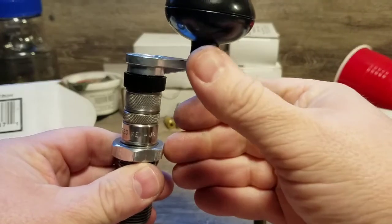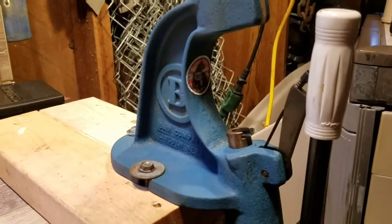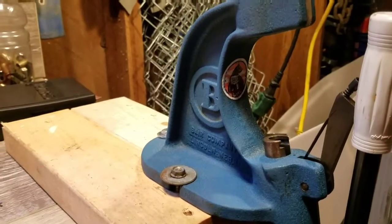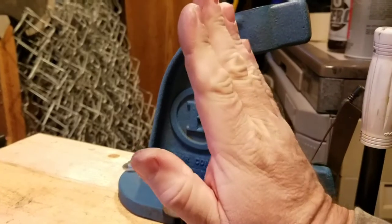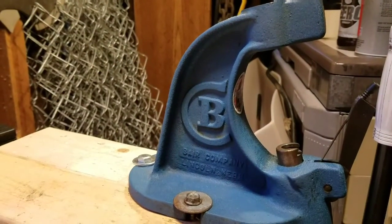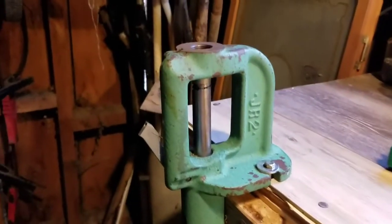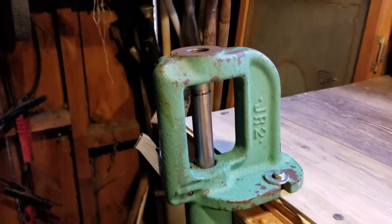I did change one thing. If you've watched any of my other videos, you know I use a bare reloading press — a C-frame press, which is easy for getting my hands in there and strong enough to load anything with. But the Lee Quick Trim did not work very well with it, and I was really trying to figure out what the problem was. I think it's because it's inclined. I noticed when watching YouTube videos that other people were not having the problems I was having with it binding up as I cranked it around. So I mounted my RCBS Rock Chucker Junior press and tried it, and it definitely does work better with it. If you have an inclined press, I think you'll have a lot of problems using the Lee Quick Trim with it.